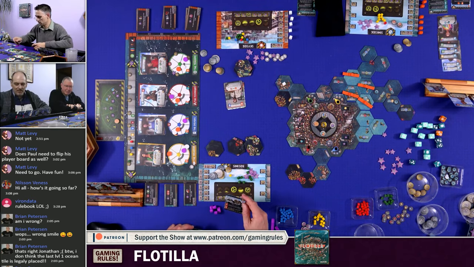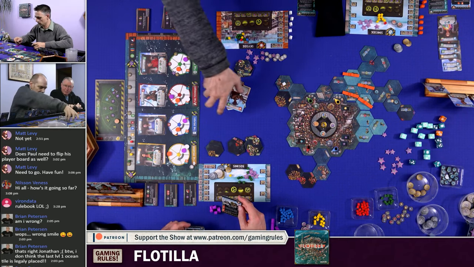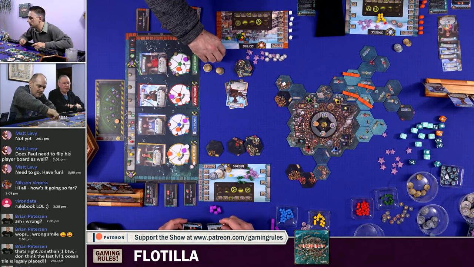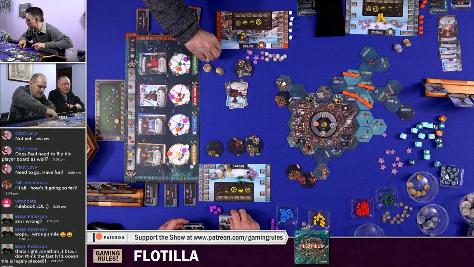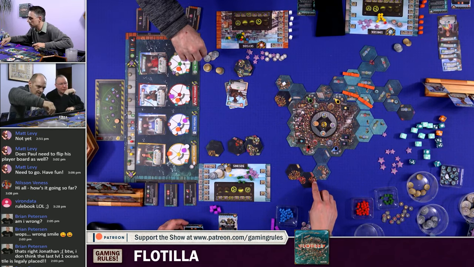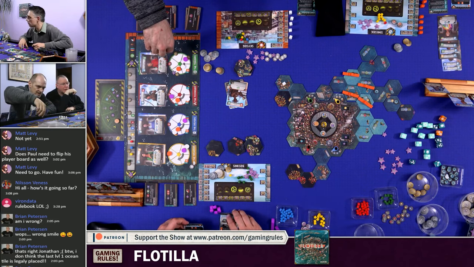Am I actually? No, I think I'm going to do this first. Let's do six transactions. When it says on the watercraft, it means completely everywhere. Yeah. So there's now a red building on the watercraft. Isn't that a red building? No, it's not a red building. No, it's in a hex.